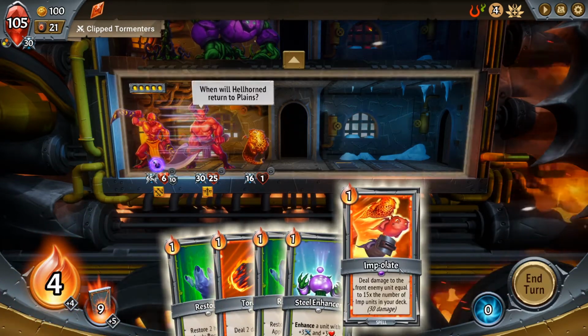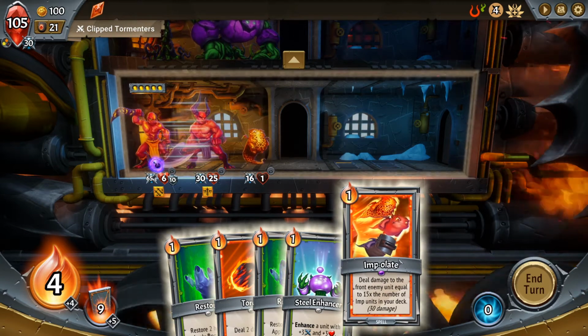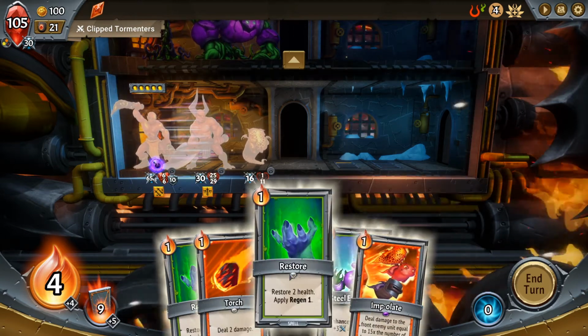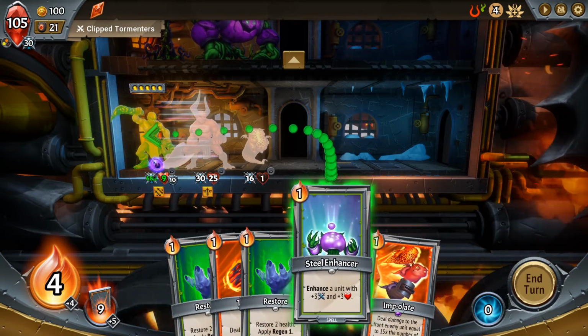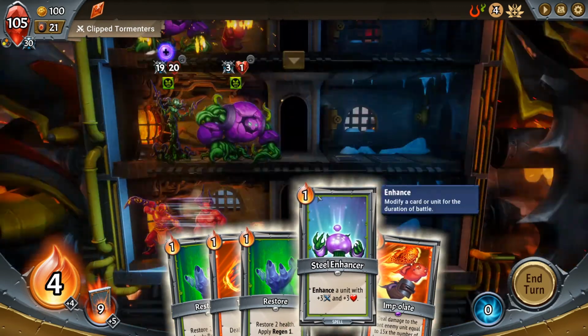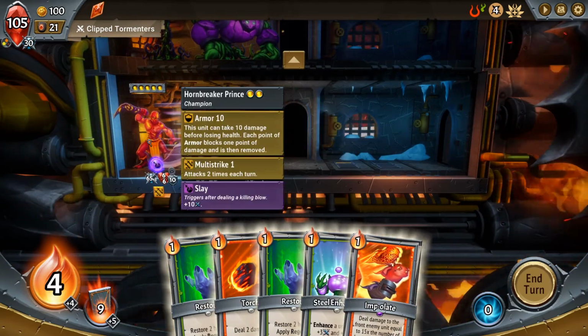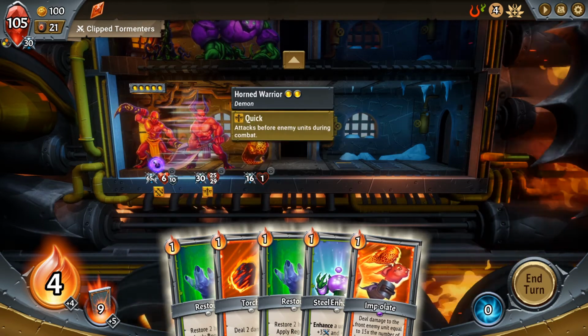Beautiful. Okay, so we again... Oh, that's a bad choice. A bad timing to get that one. We get the Steel Enhancer, however, which we want pretty much for our hero at this point, I think. So the boss has 300 health. Boss has 300 health, but didn't do that much damage.